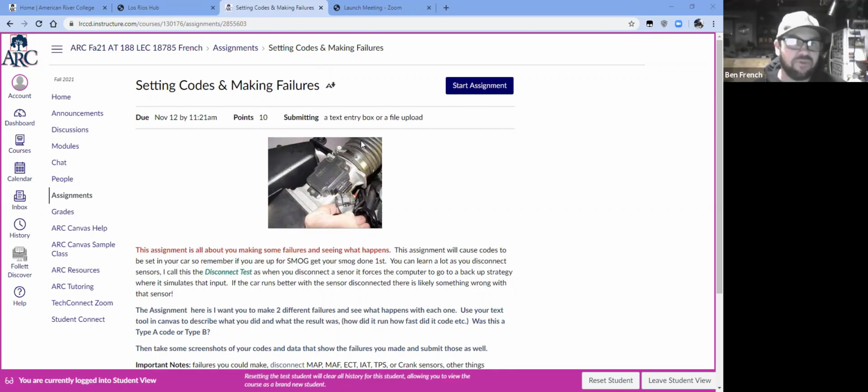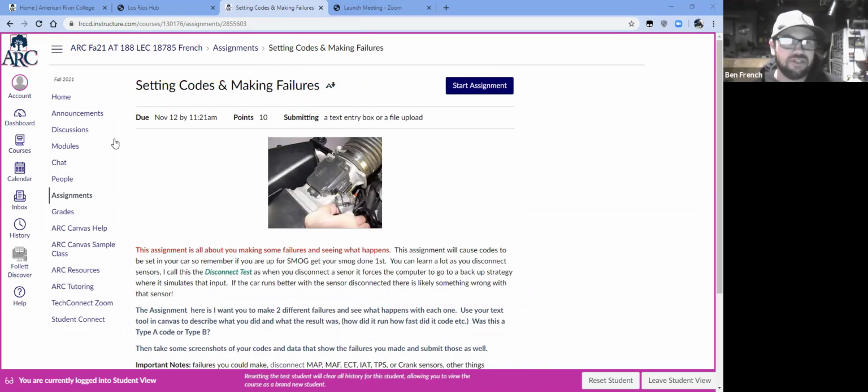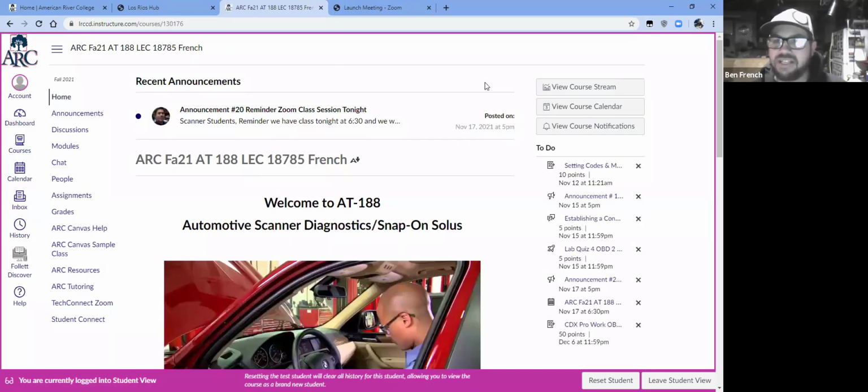I hadn't scanned them before. They were new makes and models. And I would scan them and save those files. That was one of my tips for you guys: save files on cars where everything looks good. And then I would do this test. I would make failures on the cars to see how they were going to respond, to learn what they were going to do. A lot of times it would be a couple of years later before I saw that car again, and I could look at my notes and see, okay, how does this car respond to those things? So if you haven't done this activity, I really encourage you to do it. I think it's a real good one, and that's why I obviously put it in the class.